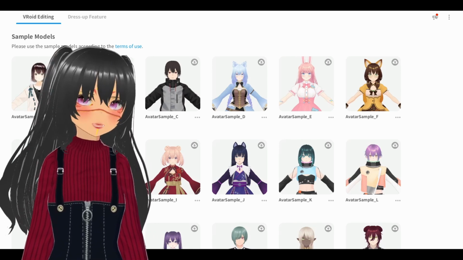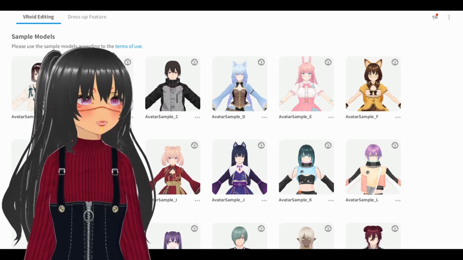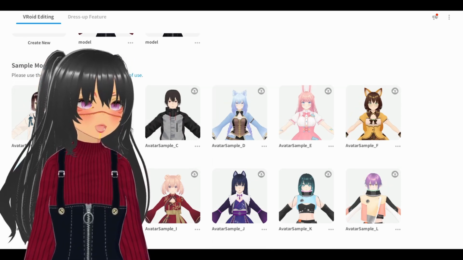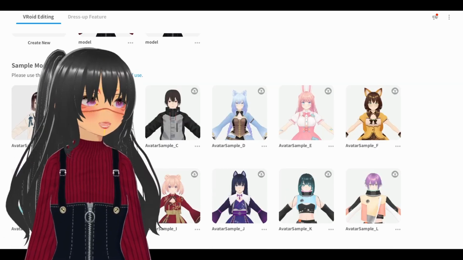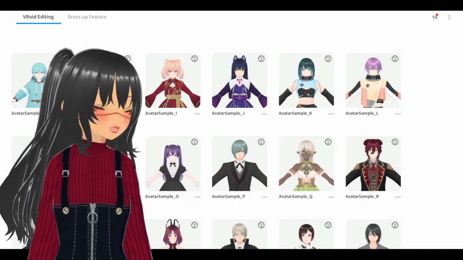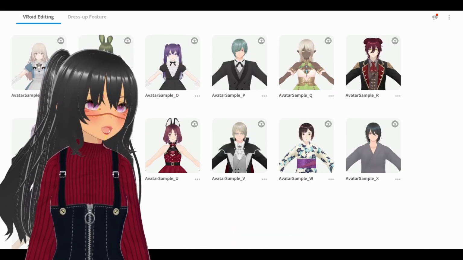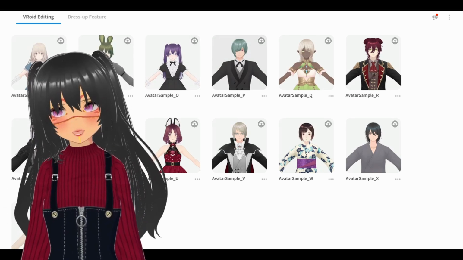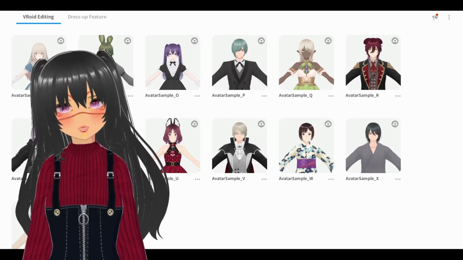Yep, I'll be tossing my own into the void with this video too. What's really cool is that you can use a lot of the presets or fully customize your model, as I have done up here. But as you can see, there's a lot of cute presets. I know people who use this for VRChat. I'm using this for streaming. Now, let's get comfy with the software.